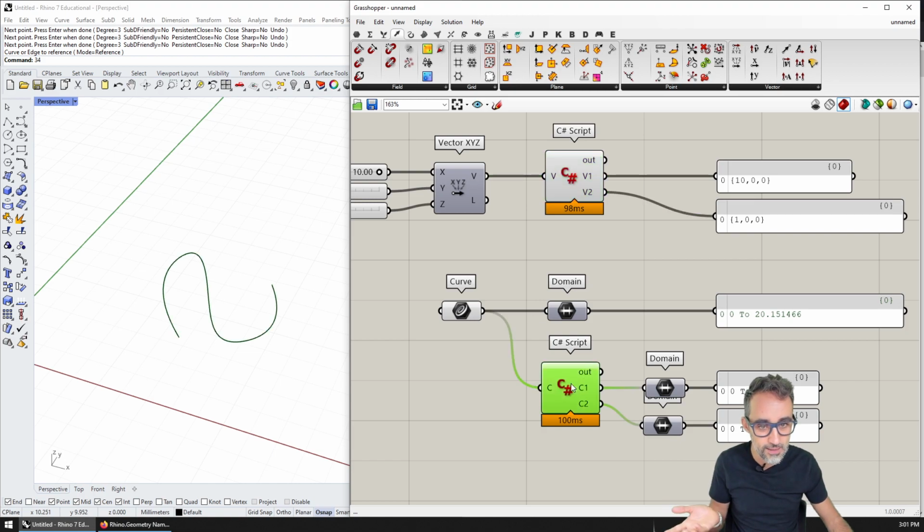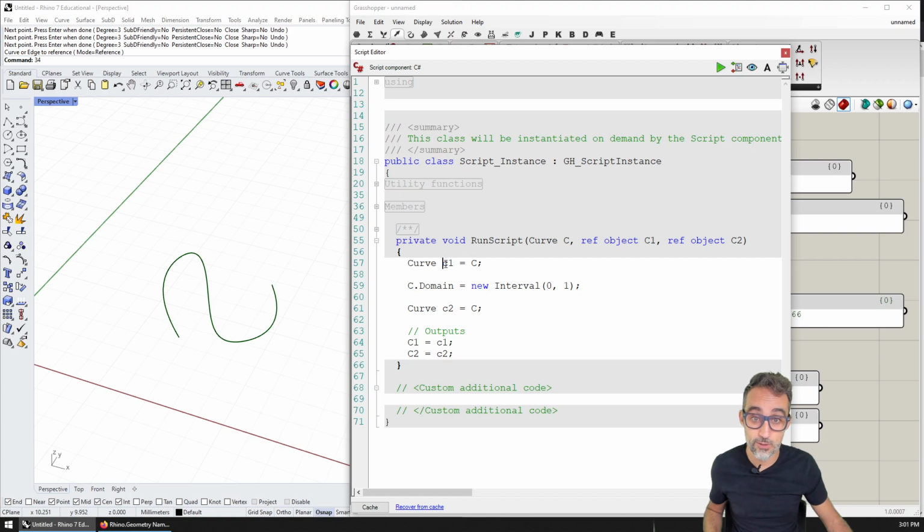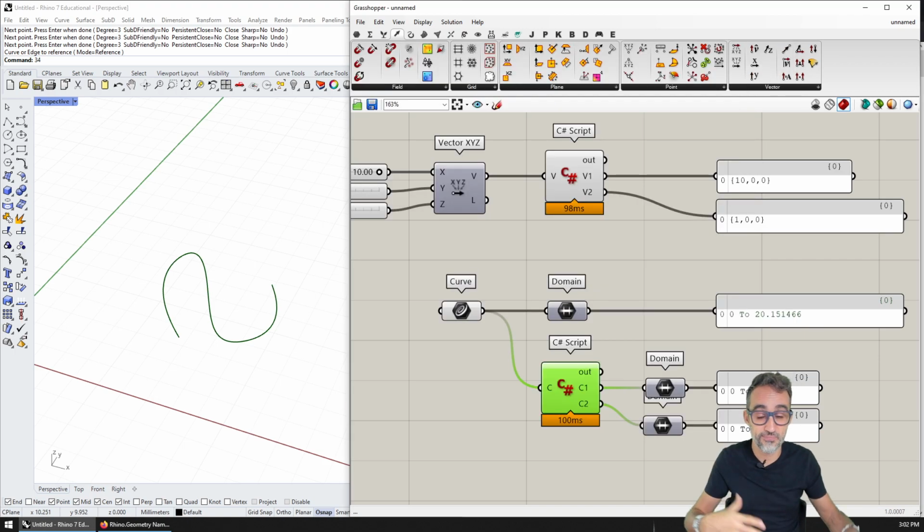Whereas with classes, when we do assignment by reference, what we're basically saying is, can you please make C1 look at the same place as C, as plain C? And can you please make C2 look at the same place as C, and therefore the same as C1? And that's why any change that I make to C afterwards will affect the values of a variable that was declared before, C1, which is the part that I found a little counterintuitive when I first started, but over experience and learning, I have now intuitized.